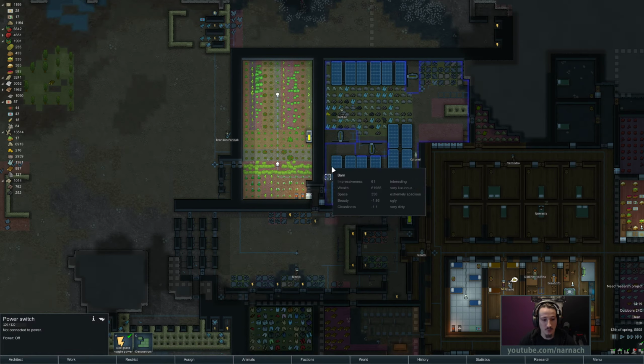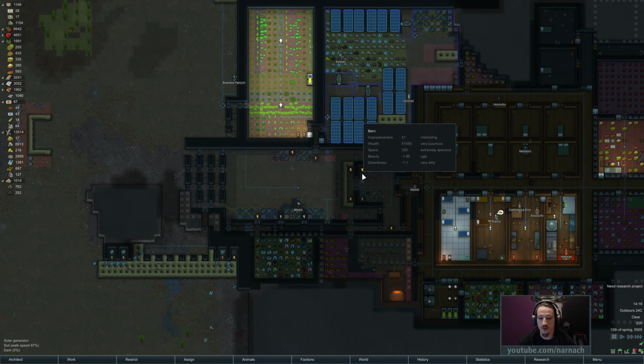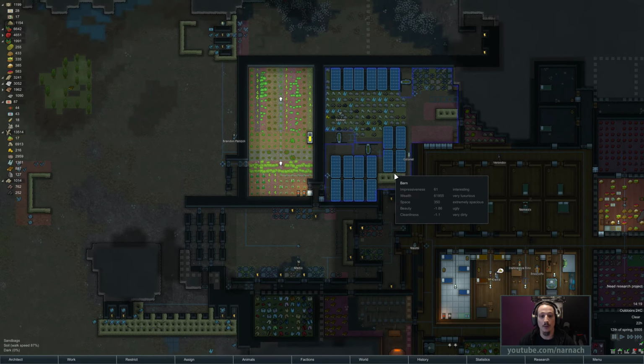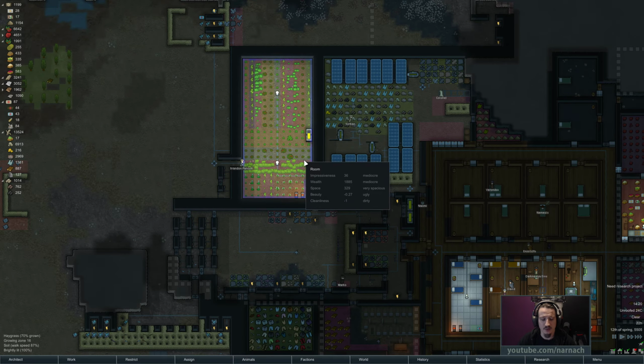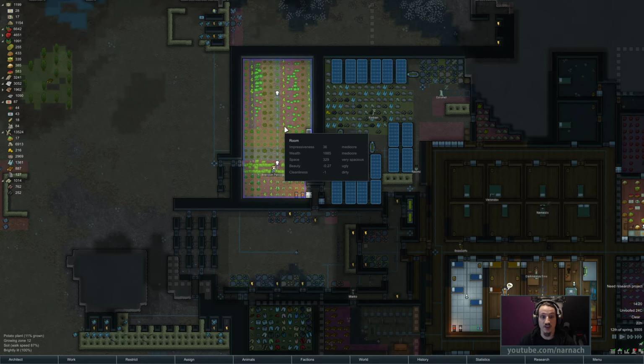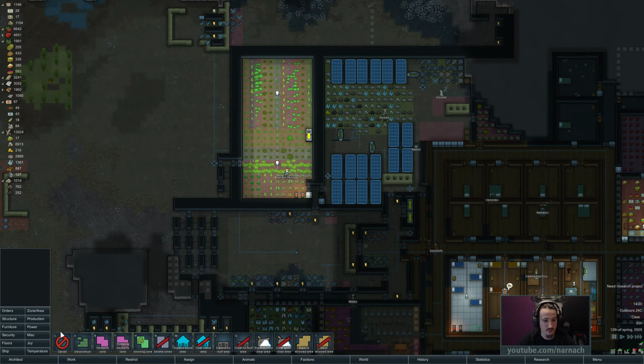Also means that we can link this back to the main power grid and really use all that extra juice to power our base. Oh yeah, this being RimWorld Alpha 13, this is instantly open. So that means we can start planning our ship.